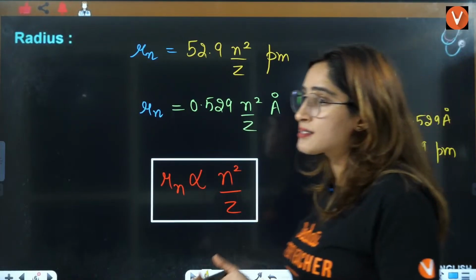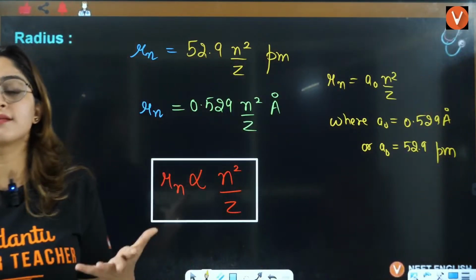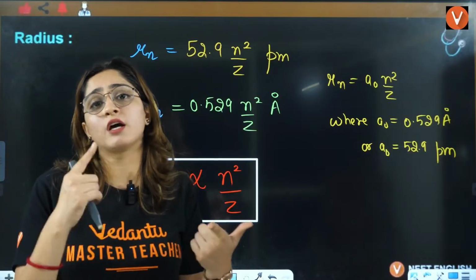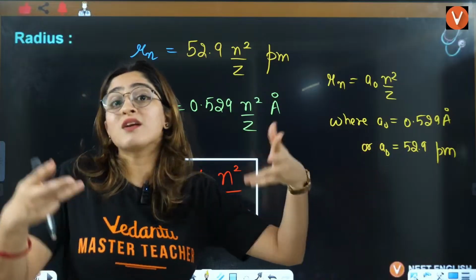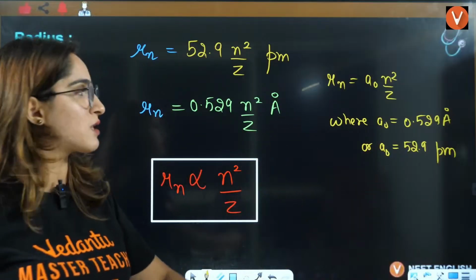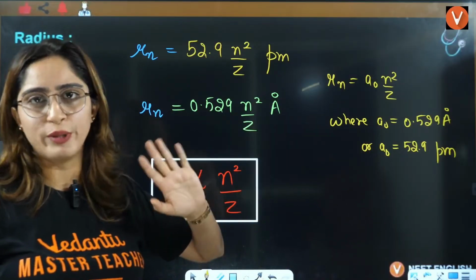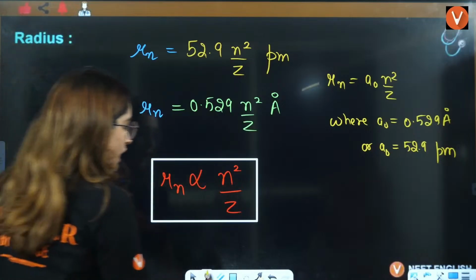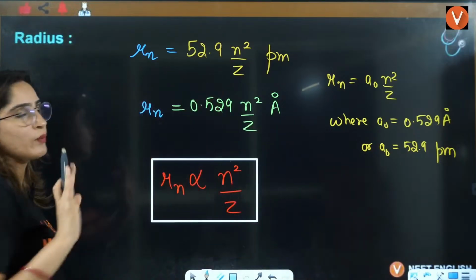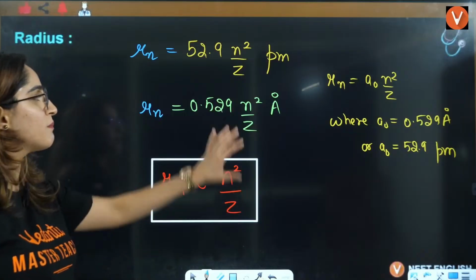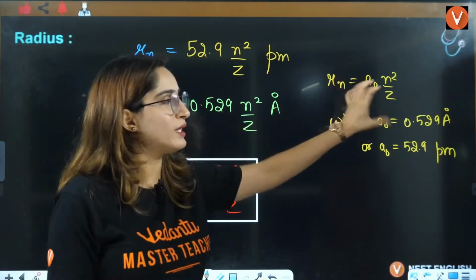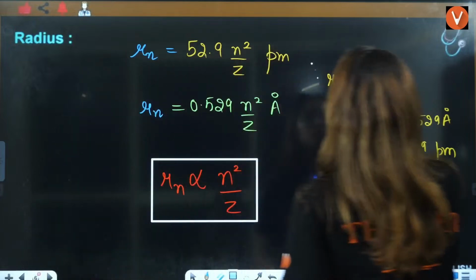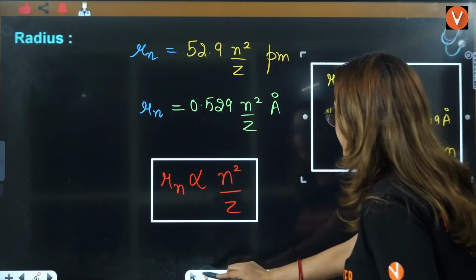Now it depends on what they are asking you. Are they asking you in nanometer, picometer, Angstrom? Usually they ask in these three units only, or centimeter as well, but usually they ask in picometer, Angstrom, or nanometer, right? Now, these are the equations that you have to remember. You can remember one of them, that would be great, okay? So I would advise you to remember only this one, because this particular thing has everything that you need.